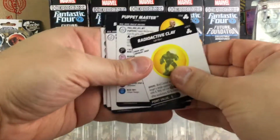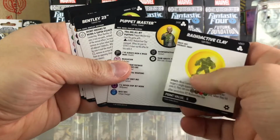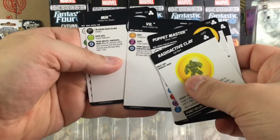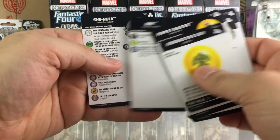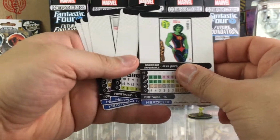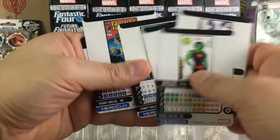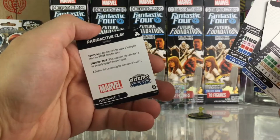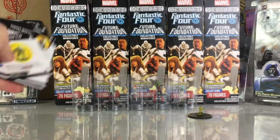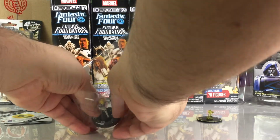And let's check out the cards. See, he even has his own card. Puppet Master, Bentley 23, Vil, Mick, and She-Hulk. Here's a look at the comic covers. And this one doesn't get a comic cover. And that's the radioactive clay. So let's take these out of the package.